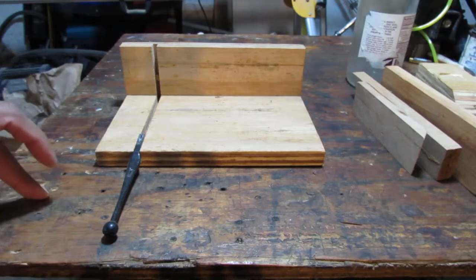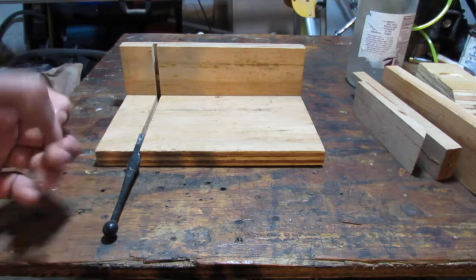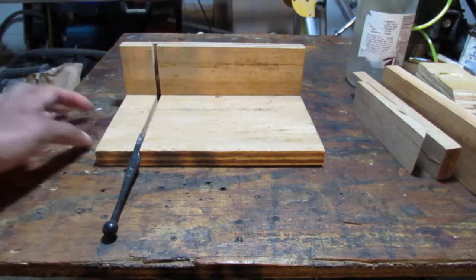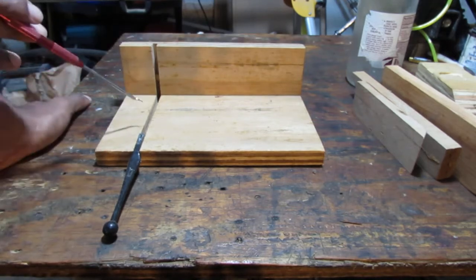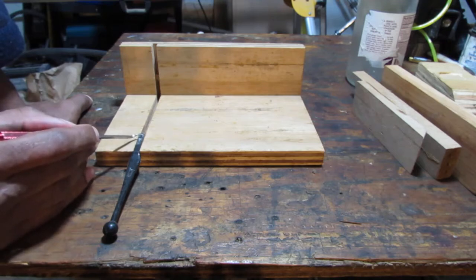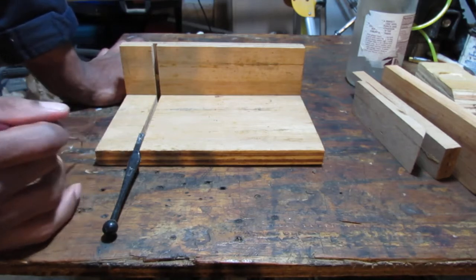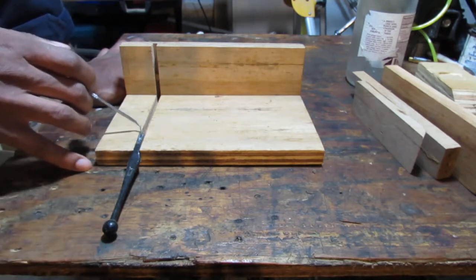An important part of this project — the most important — is this glass cutter. Now, there are two types. There are ones that have the cutter on the very front, and there are cutters that have it up top, like this one. What you want to do is find one with the cutter at the top, versus at the very front. I got this one from a large chain store — Home Depot. The other chain has the other glass cutter with the cutter at the front. You don't want that one.